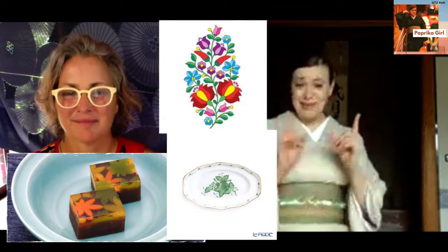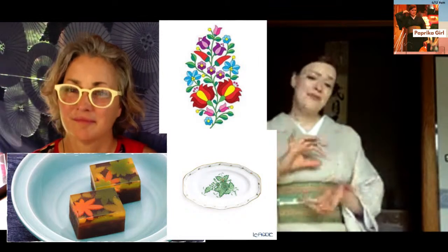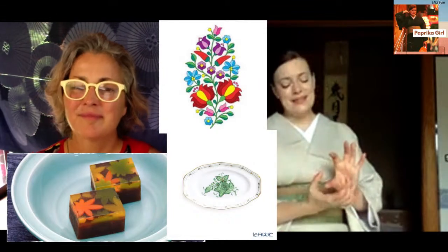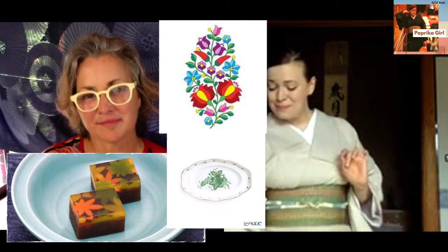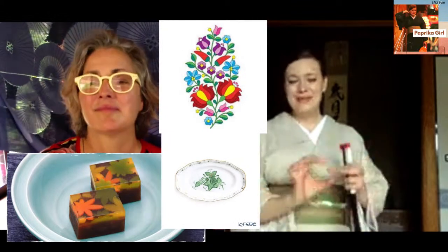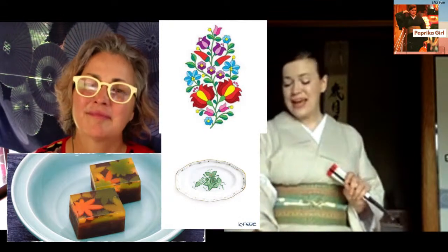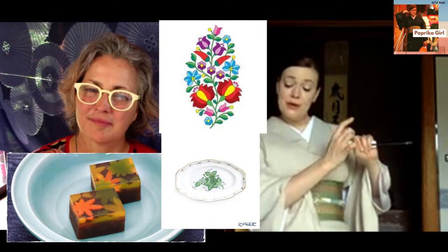And so, getting back to the wagashi, wagashi are very versatile, so they don't have to be made in any particular shape or style. There are a lot of these large Hungarian flowers, these red and yellow ones that you can see in the picture right in the middle. Those would do very well in nerikiri, the big, rich, poofy, white Japanese sweets. And then you have the smaller leaves over here on the side. It's a very tiny kind of pattern, so it wouldn't be good for nerikiri.